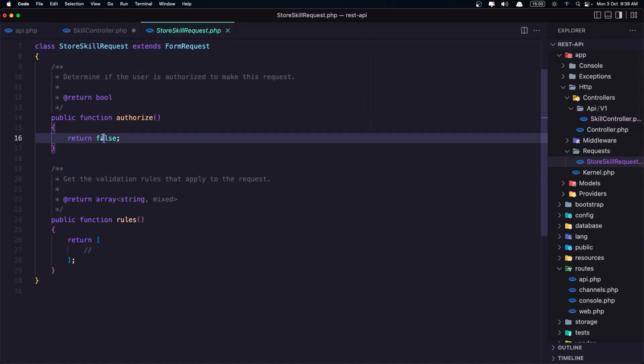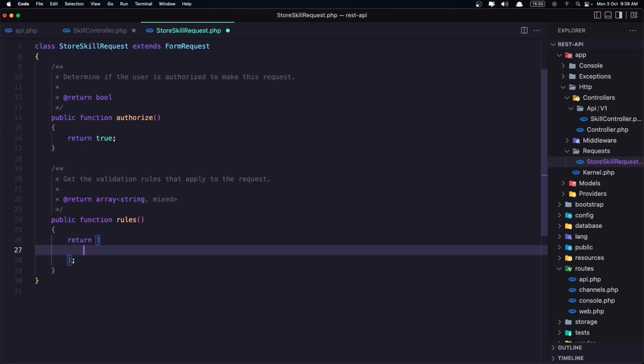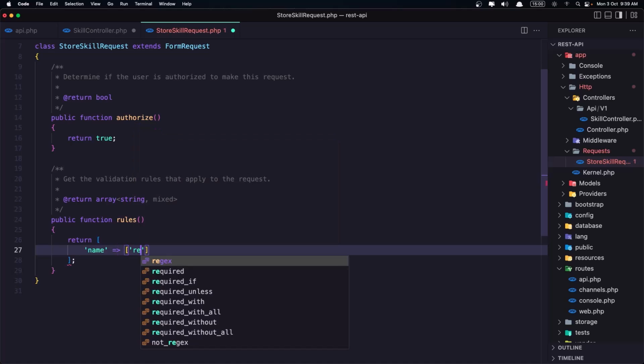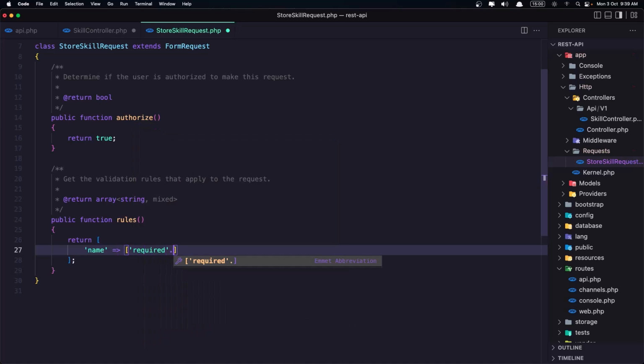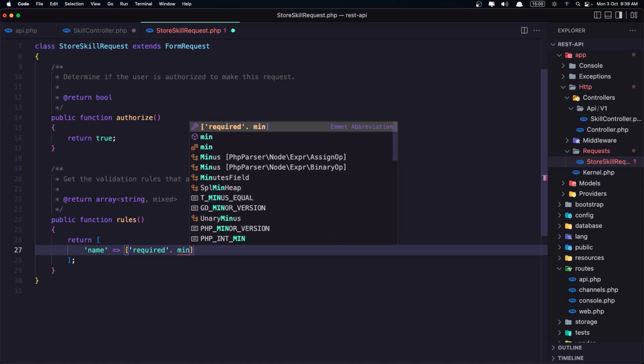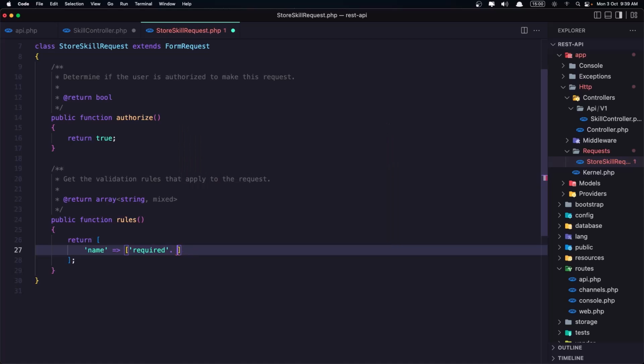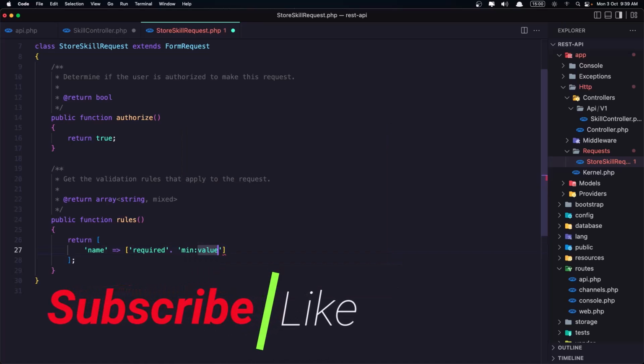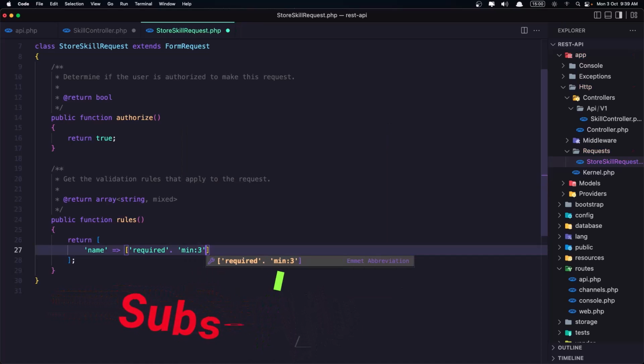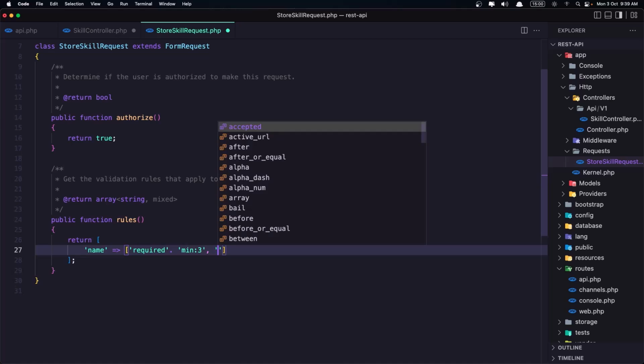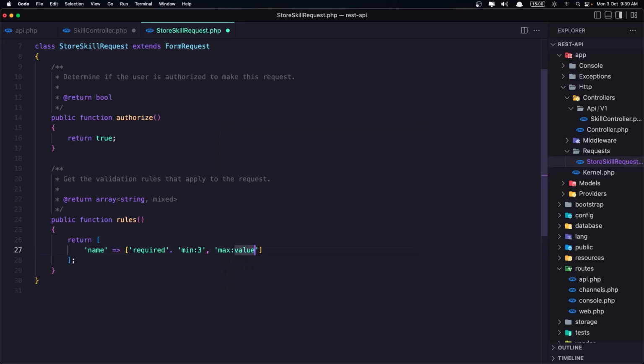Let's go to this one, store skill request, change the authorize to be true. And we need to validate the name and the slug. So let's say name. And for me, the name is going to be required. I'm going to add the minimum and maximum values. So let's say minimum of 3 characters and maximum of 20.